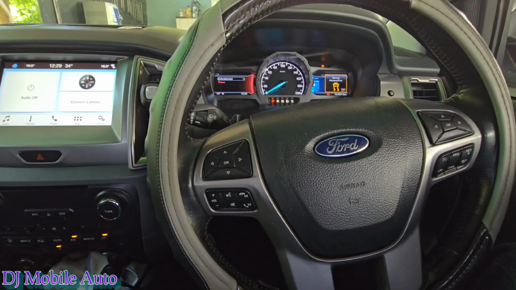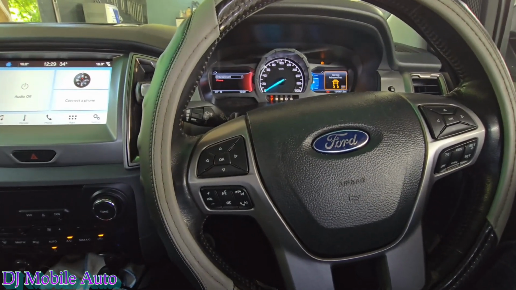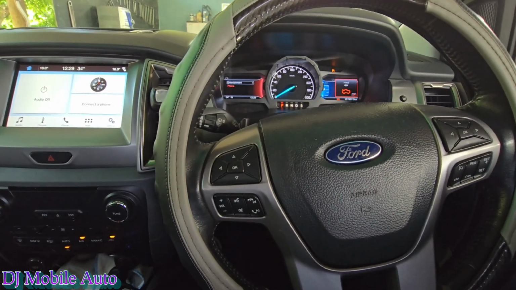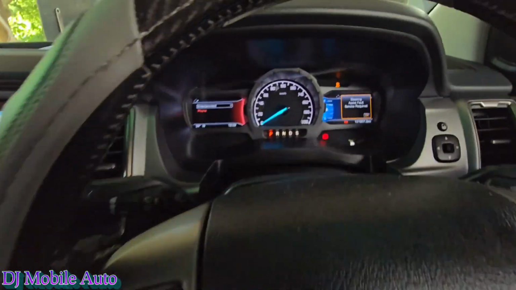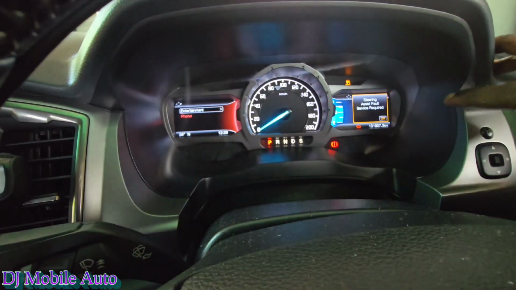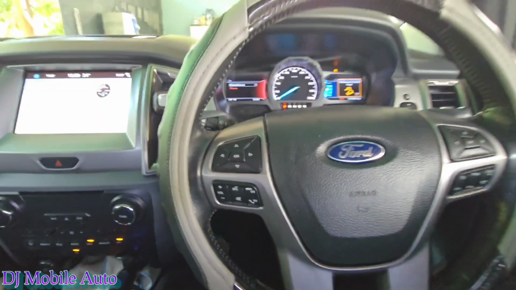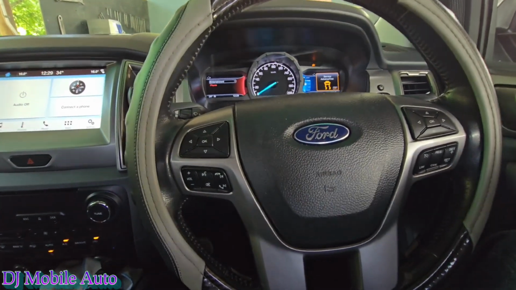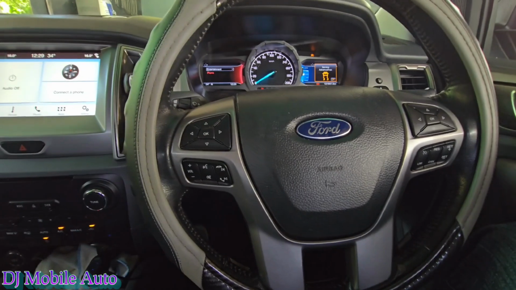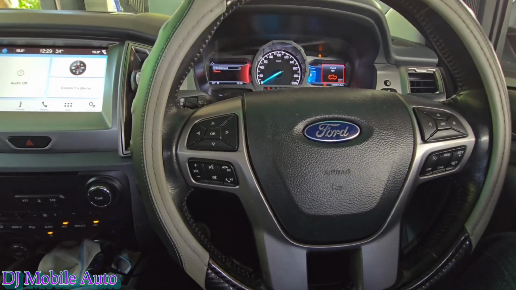So I'm at my boy's shop, right? He got an issue with one of these Ford Rangers where the customer brought it in and they say it's not getting the steering, right? It's really hard. And you see the steering assist fault service required. I think they did some inspection to see if it was the belt or anything like that, but they weren't able to get through. So they asked if I can check it out for them, right?